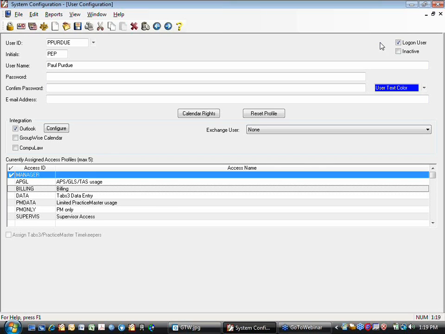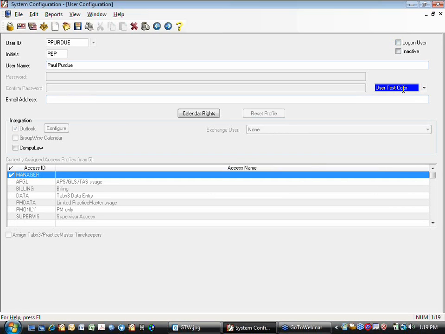Every time you create a note or tag an email to a case, you are tagged as the user that did that. You may have tasks and events that were in the calendar from when Paul Perdue was here, and if we just delete this user, then that association between Paul Perdue and all those items is broken, and it creates data file integrity check errors because there's no longer a user that is identified as being the person who took this note, but they're no longer in the system. So instead, you simply unmark them as a login user, and you can also inactivate them.